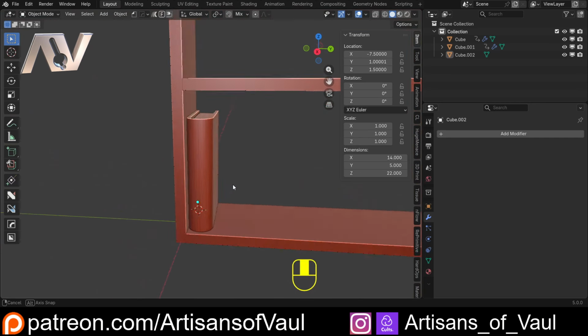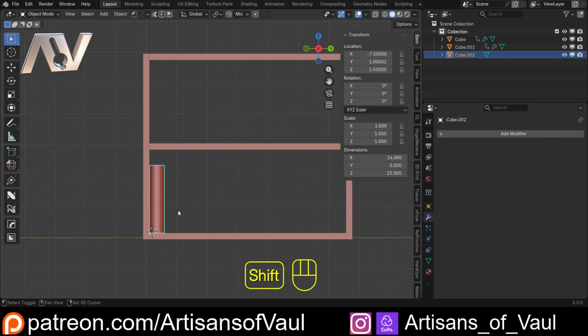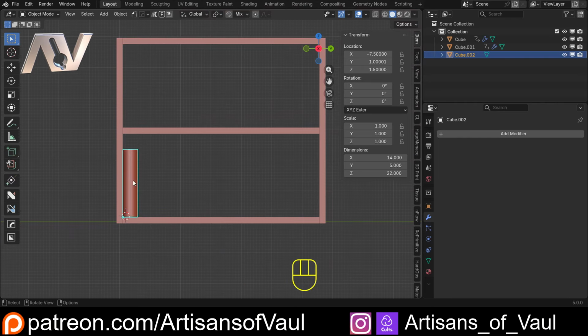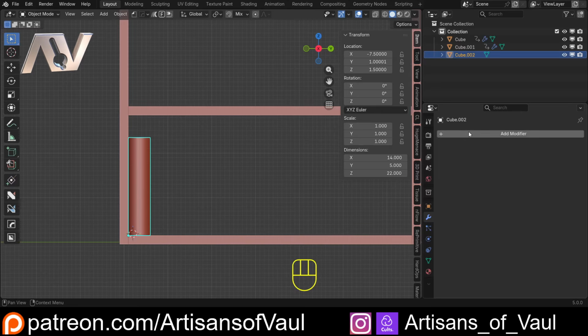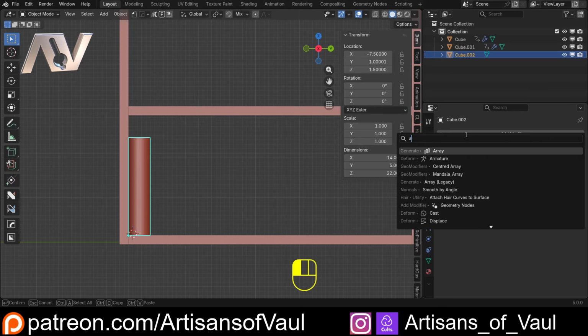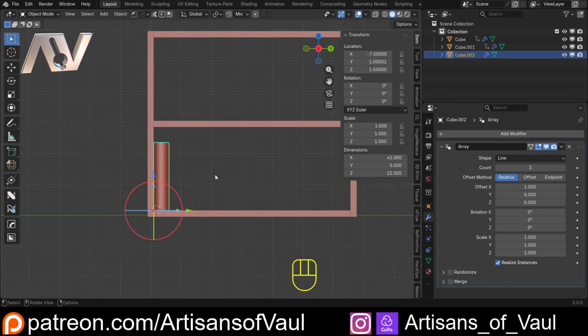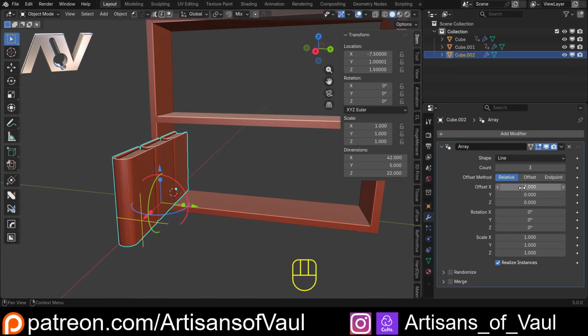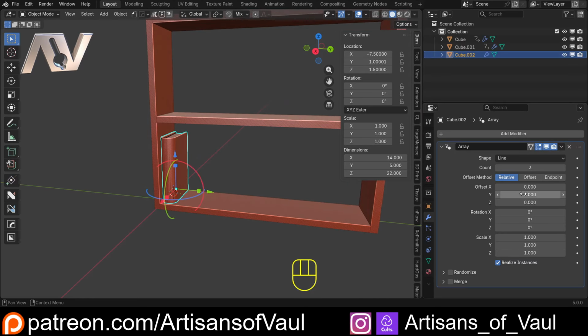Let's make sure we've got as much detail as we want. So next, we need to array this along here. Now this is going to be the very important bit. You would think we want to come here and add in an array, and we're just going to use one of the line arrays. We're not going to want it in the X direction, we're going to want it in the Y direction, and we're going to keep going along here, and we're just going to up the count.